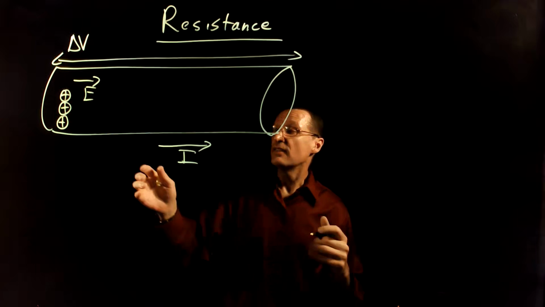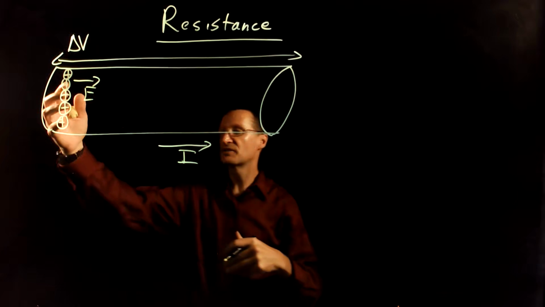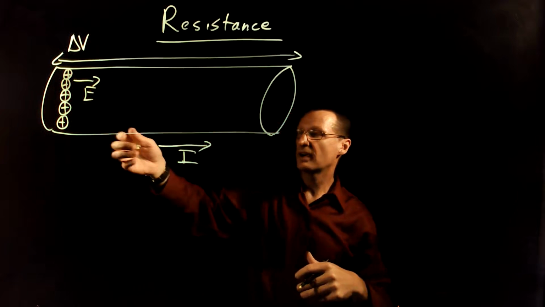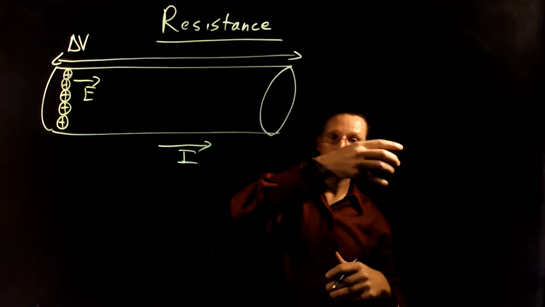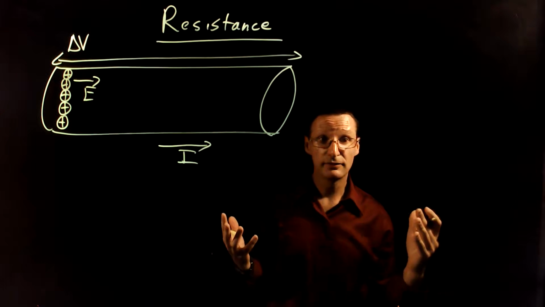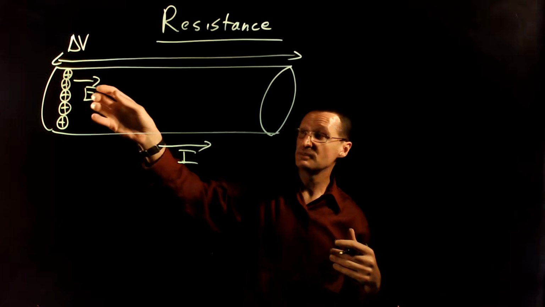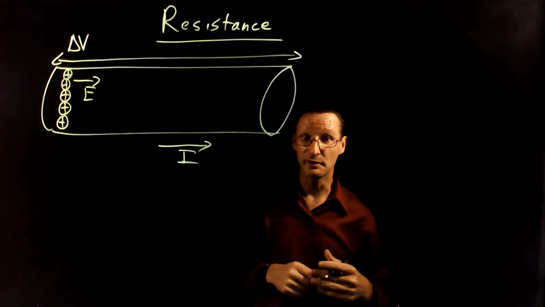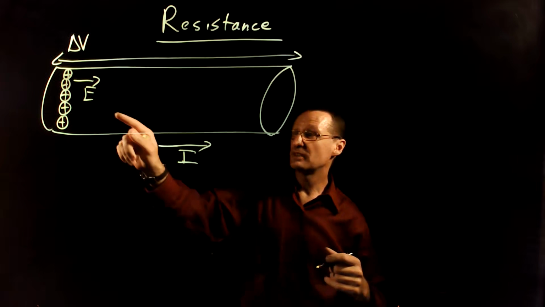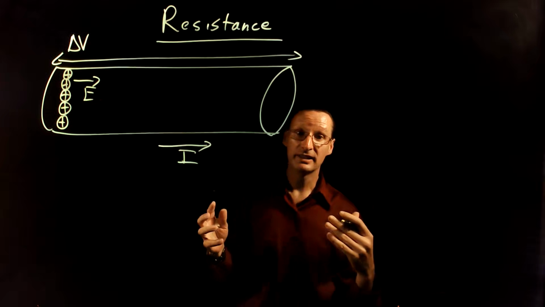And by the way, the charges that are flowing here, if we imagine them shoulder to shoulder like this, flowing down the wire, they don't all flow down the wire and then pop out the other end instantly. You probably heard that electric signals travel near the speed of light. That's true. The charges themselves do not travel near the speed of light, though. What does travel near the speed of light is the electric fields.